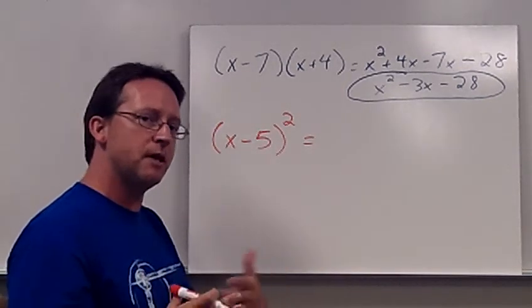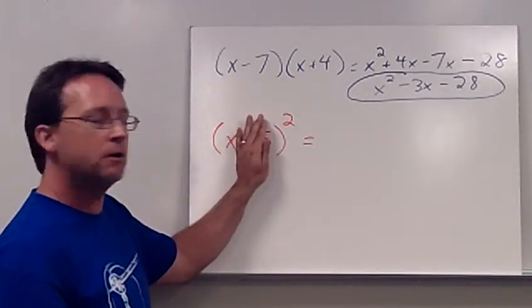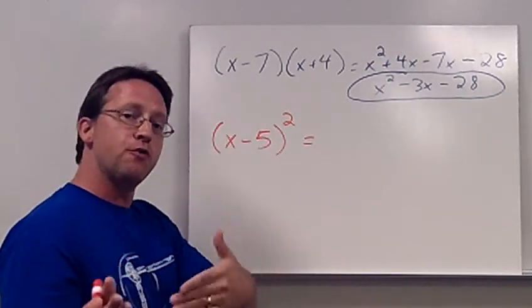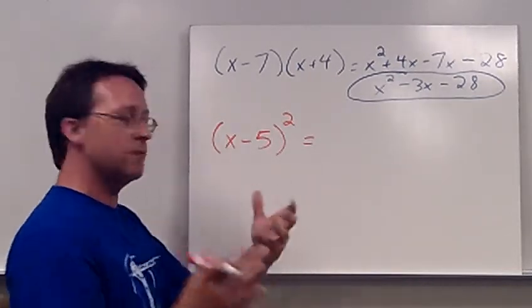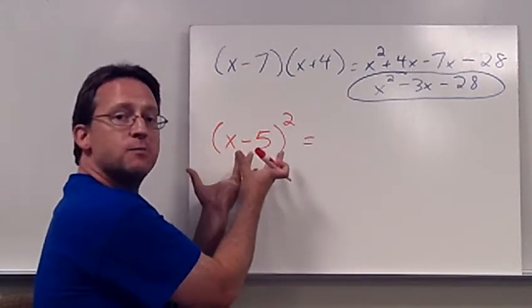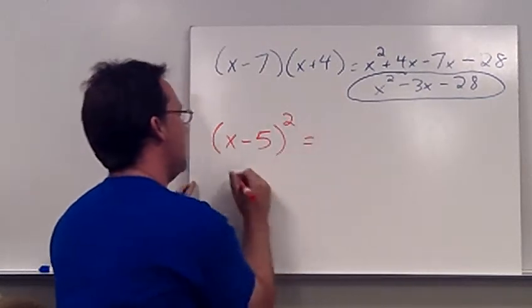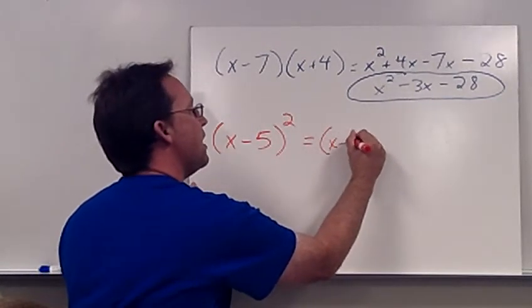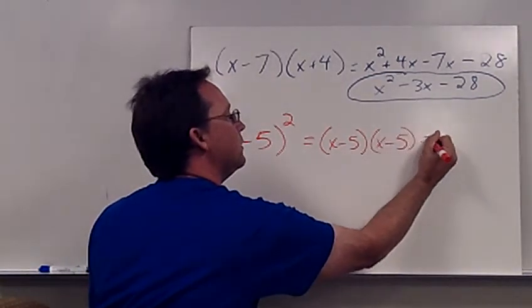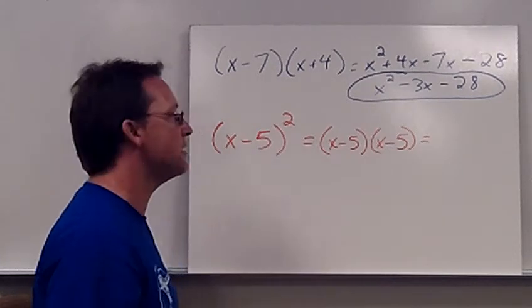So a real common place that people will mess up, because what people want to do is just do x squared and then just do 5 squared. But by doing that, you forget about some of the terms. Remember that squaring something means multiplying something by itself. So if I want to do x minus 5, if I want that whole quantity times itself, right, that's like having x minus 5 times itself. Like that. Right? Just like having x minus 5 times x minus 5.